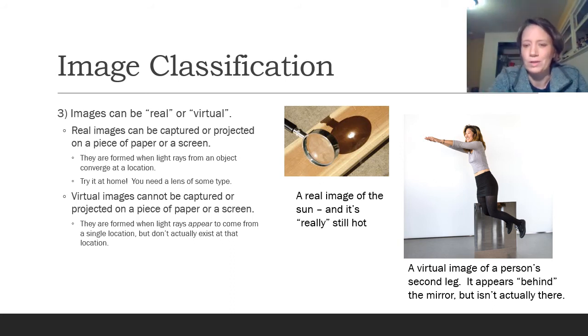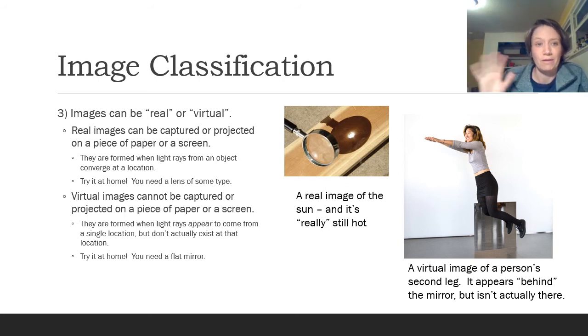So this is a virtual image of a person doing a fun little demonstration called anti-gravity mirror, where it appears that they're levitating or flying because you can see her leg in the front and also the image of her leg in the back. That's not actually her leg back there, it's just a reflected image. You can try that at home if you can get yourself a flat mirror, or even just looking at a flat mirror and noticing the image in the back. Now that's an upright image, right? She's not flipped upside down, and the magnification of that is 1, and it's virtual.